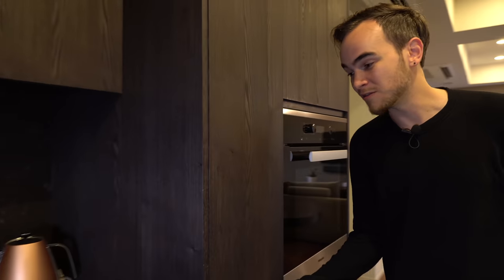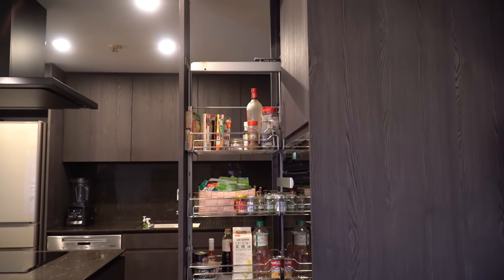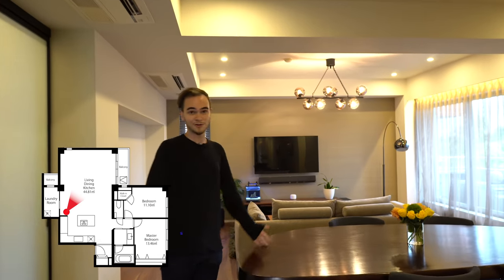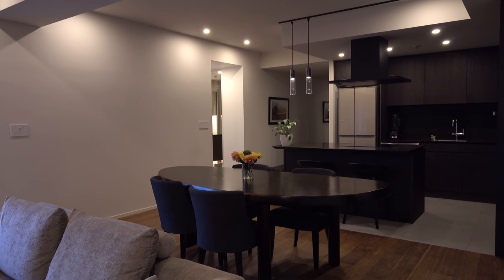Where do you put all your snacks? This place has a built-in storage unit for your spices, flavorings, and snacks. That leads us to the dining area, right next to the kitchen. You have a little breakfast bar, and this custom-made table specifically for this apartment — a solid piece of mahogany cut directly from the tree. Just look at the grain on it. We're talking about almost 200 kilos, around 500 pounds, of thick, heavy, very dark and beautiful wood in this kidney bean shaped table.